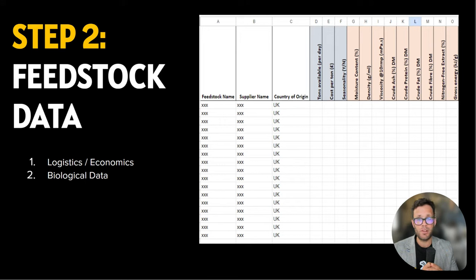And you need to find all the biological data about that, which we'll get into in a second, and also the logistical and economical data, because at the end of the day, the feedstock needs to work in a profitable or economic way for your farm as much as it needs to deliver the right nutrients for your insects. Those things are actually related. You can't look at them independently. So you need to fill something out like what's on screen now, a big database on Excel, if you can imagine, of everything around you, where it is, how much it is, and all the rest of it.